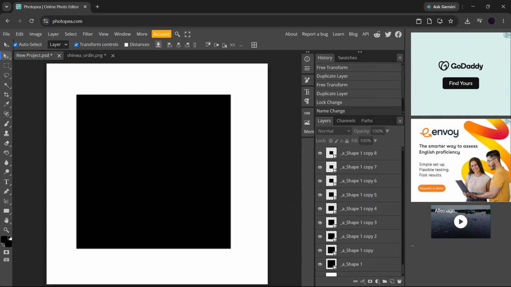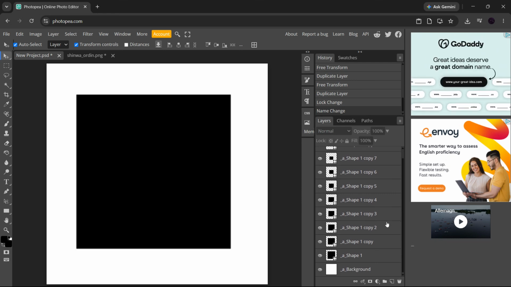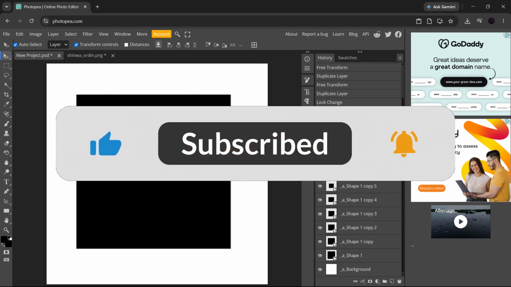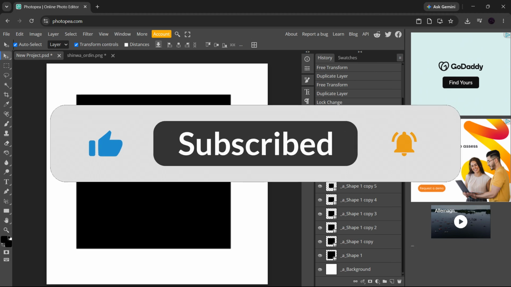If you want to make a GIF in Photopea, this tutorial will walk you through the exact workflow step by step. We're going to build the animation from a single starting frame, duplicate and tweak each layer, convert everything into frames, and then export the final result as a GIF. It's a really simple process once you understand the loop, and it's perfect for making animated social media graphics, reactions, text animations, or product showcases.